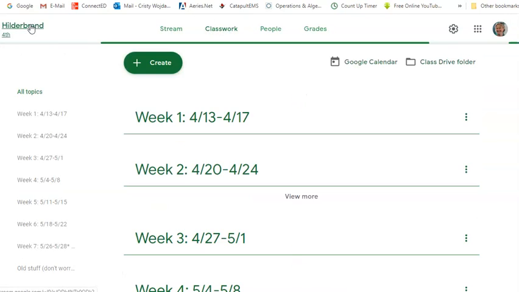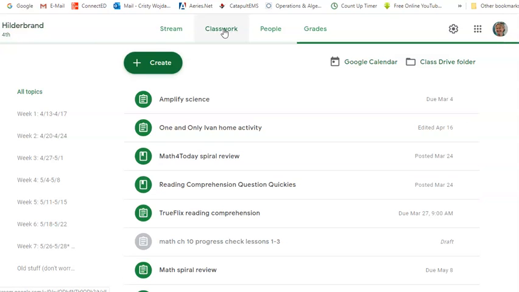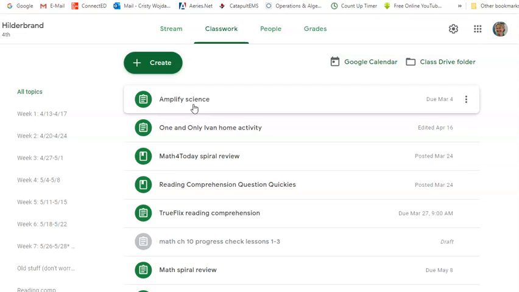So anytime you go into the Google Classroom, for me, you're going to want to click on the tab that says classwork. This is the best way to find what's due, what's happening, and where everything is. Once you log in, the first section will be this all topics section, and what I've tried to do there is make the things that you're going to want access to more than just once available. So for instance, Amplify Science, if you're going to do some optional science activities throughout the weeks, this is where you're going to want to go.